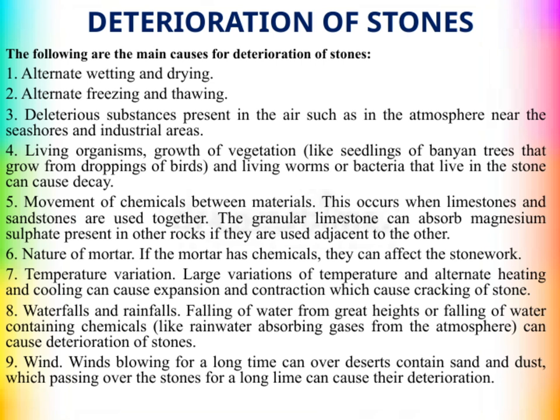Waterfalls and rainfall, especially when water falls from great heights or contains chemicals absorbed from the atmosphere, can also cause damage over time. Finally, wind plays a role, particularly in desert areas, where long-term wind-blown sand and dust continuously abrade the surface of the stones, gradually wearing them down. All these factors combine to influence how stones deteriorate, impacting their durability and appearance over time.